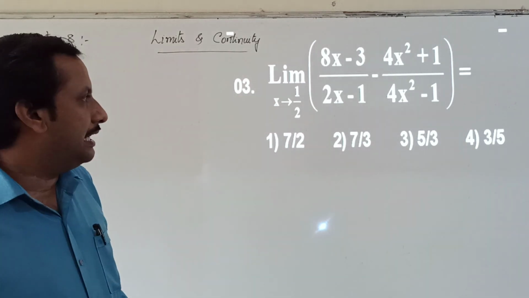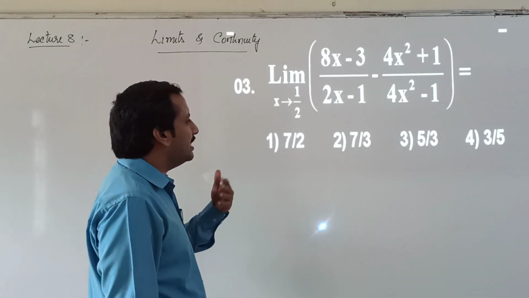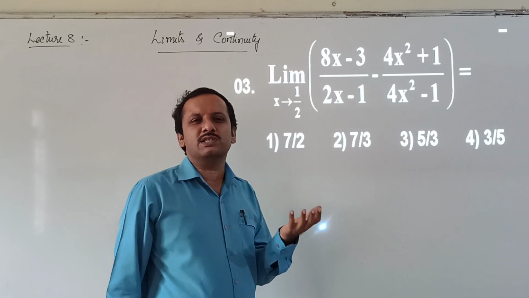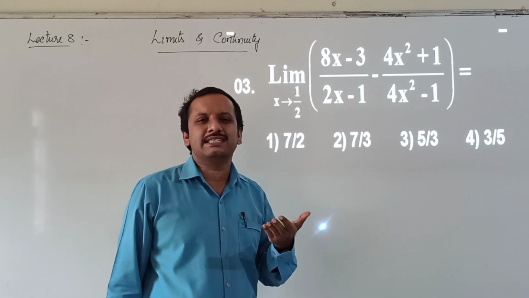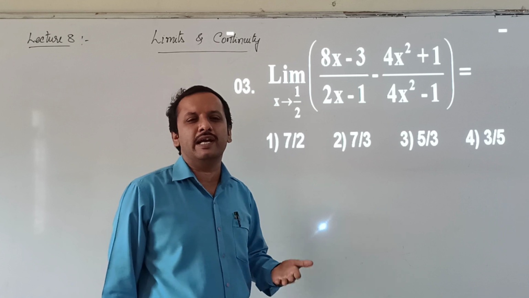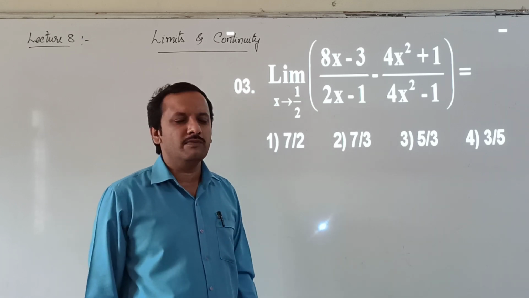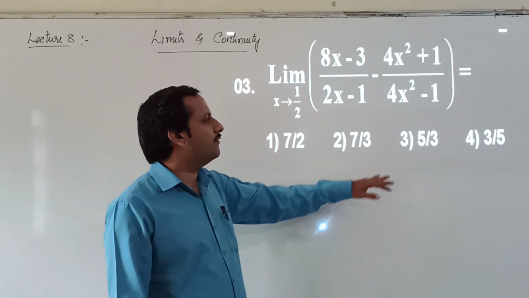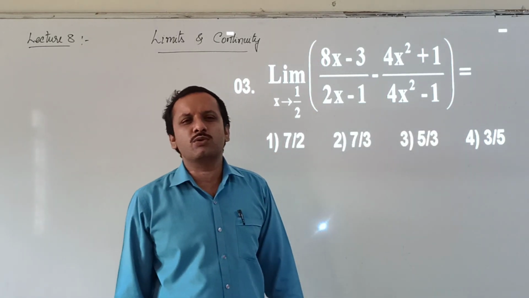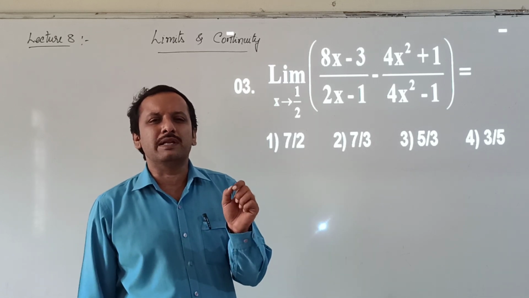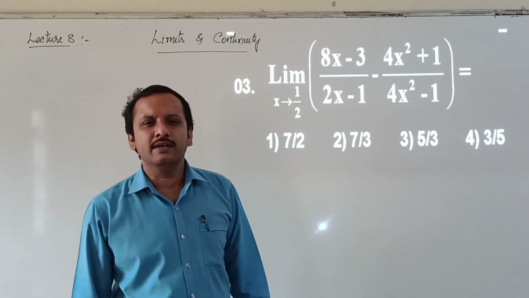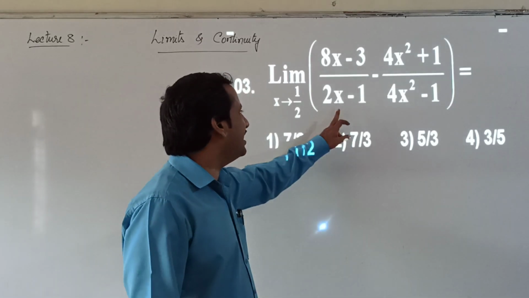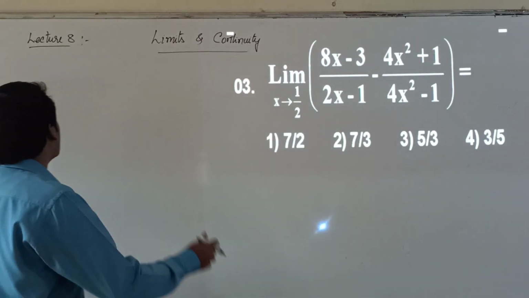Let's see, it is becoming infinity because of which factor? Because of 2x minus 1, right? That 2x minus 1 is sitting in the denominator. That is the factor which is causing the denominator to become 0. So we should try to eliminate that 2x minus 1. In the second term, 4x square minus 1 can be written as 2x plus 1 into 2x minus 1, right? And then I will take 1 by 2x minus 1 as a common factor.